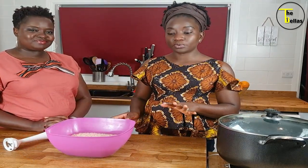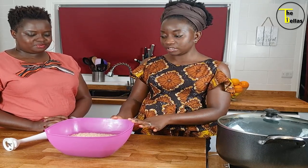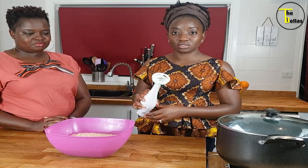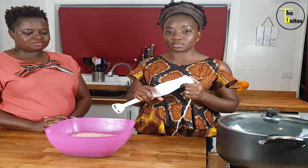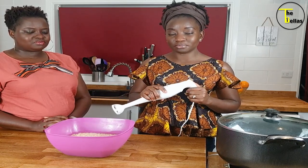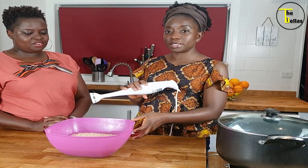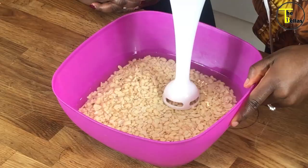Okay, so now we have our beans thoroughly washed and cleaned. We're going to start the blending process of the beans. And one top tip I have for prepping moin-moin beans is to use a handheld blender first. So before you put your beans in a cup blender, use a handheld blender just to start the blending process. It does help. So yeah, we'll do that first.